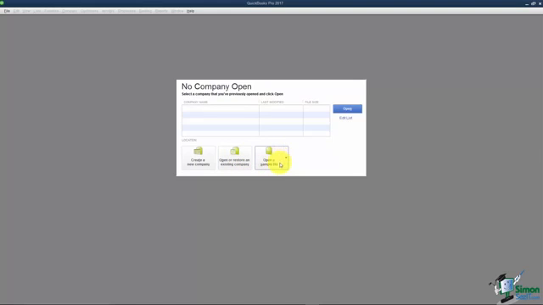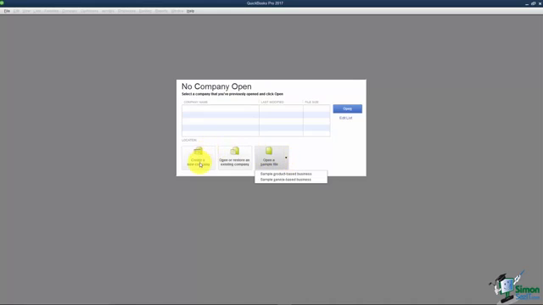Also, notice the sample files, and there's a down arrow because you'll have several you can choose from. If you don't know how to do something, see how they did it in one of the sample files, and that'll help you out quite a bit. So everyone has these, just so you'll know.